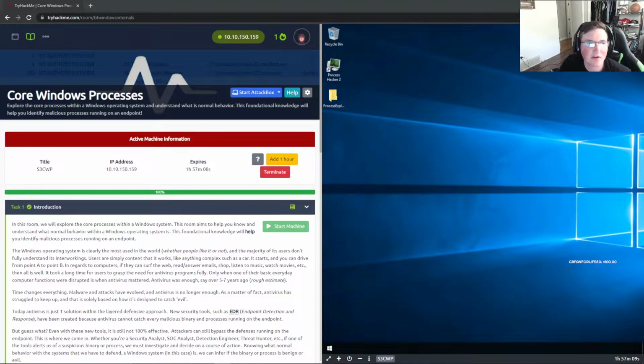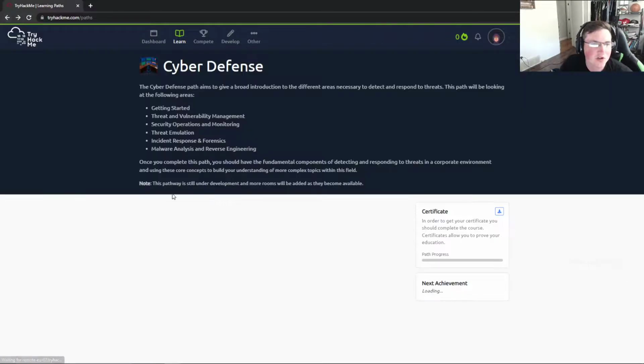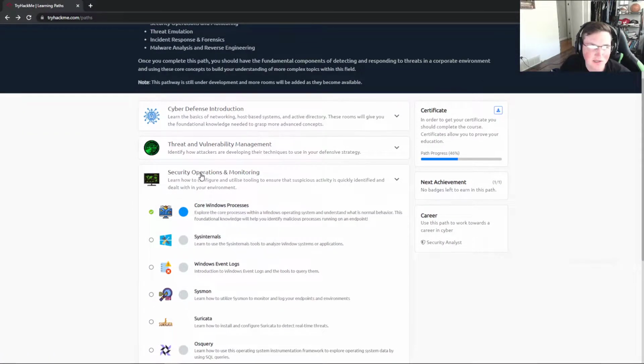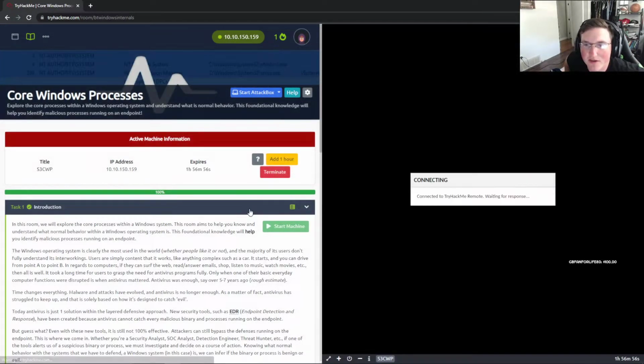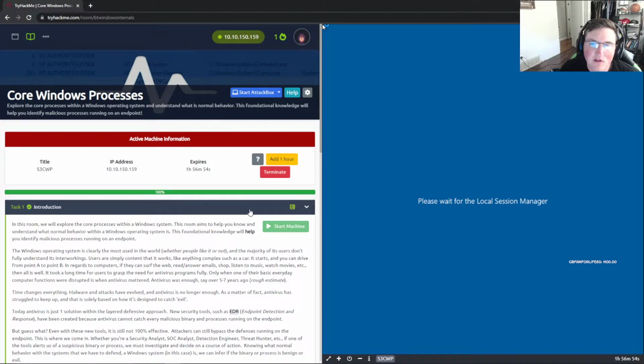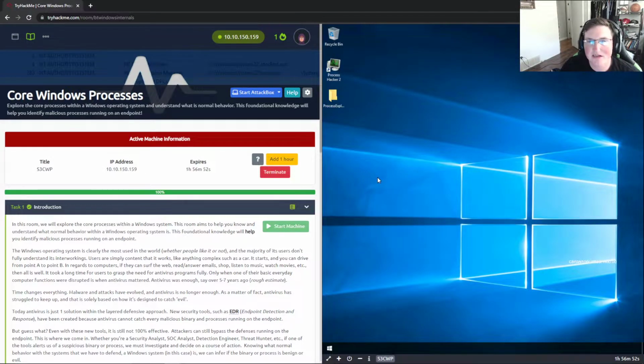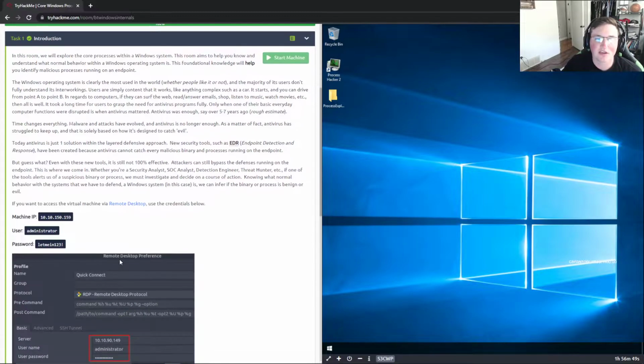Today we are covering Windows processes. Now, this box we'll show you here is actually the first in the security operations and monitoring. And I will say, in my opinion, I haven't gone through the whole thing yet, but I would say it's probably one of the most important. The reason is because whenever you're looking at attacks and trying to decide, am I compromised? Did something happen? These are huge indicators of compromise, especially from an offensive side. We'll talk about it and discuss how this gets taken advantage of a lot.